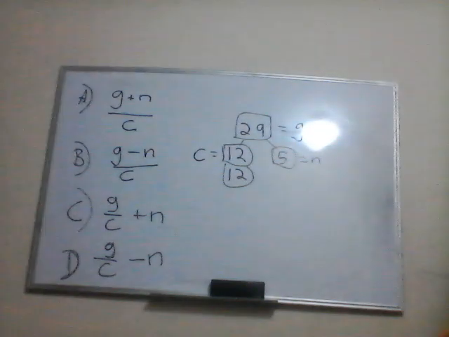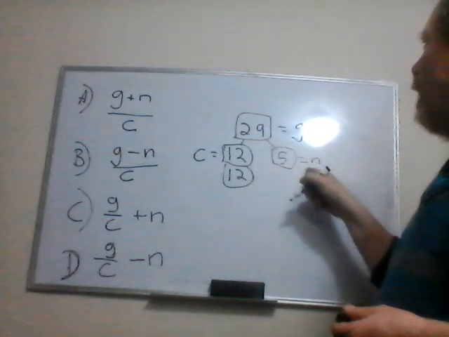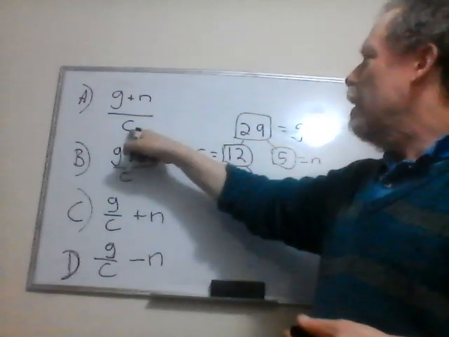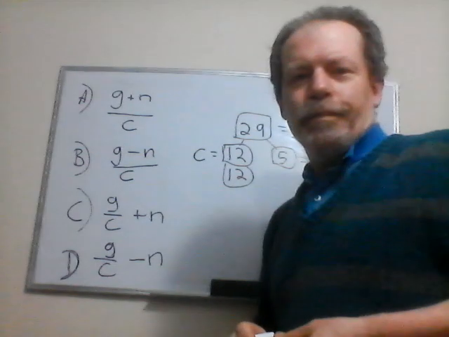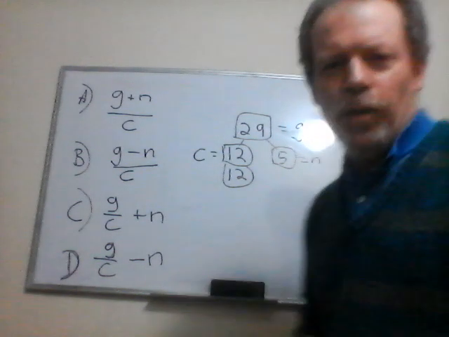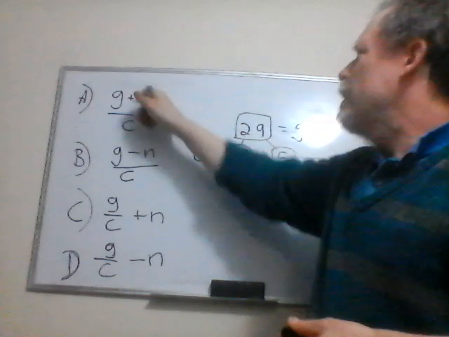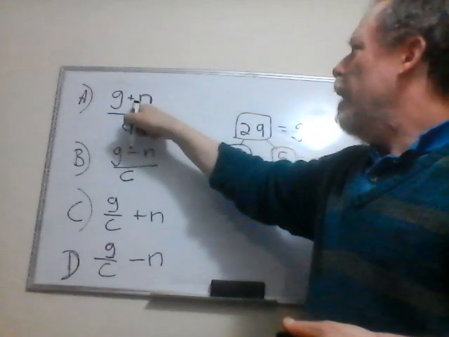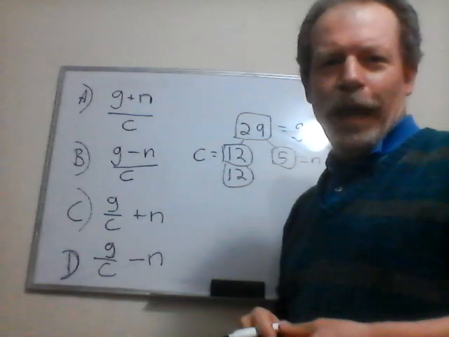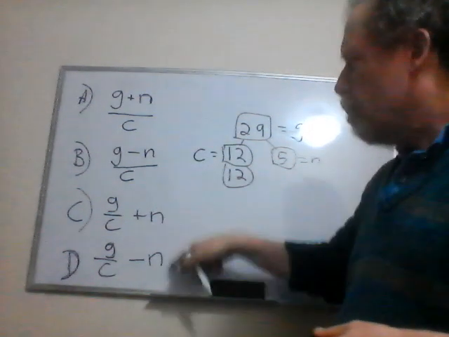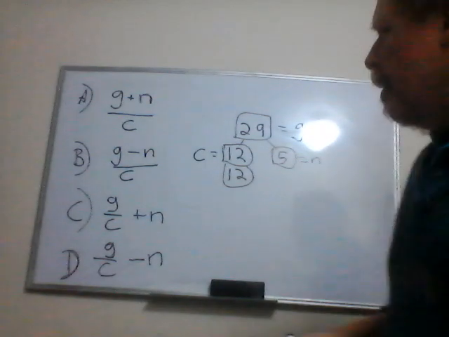Which of these stories actually makes sense? If you take the 29 eggs and you add 5 to it, you're going to get 34. Divided by 12 is not going to give you the number that you want. So that's automatically bad. And the problem there, if I can point it out, is the extra eggs shouldn't be added into the number again. They should be subtracted from it. So this is probably also wrong. These are probably correct.